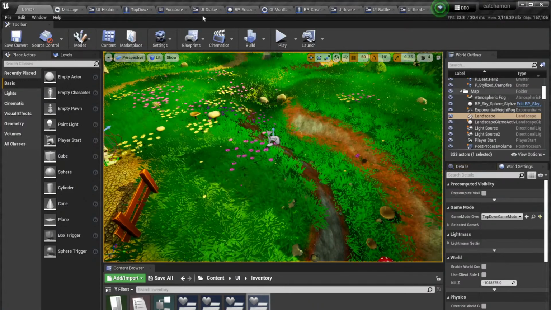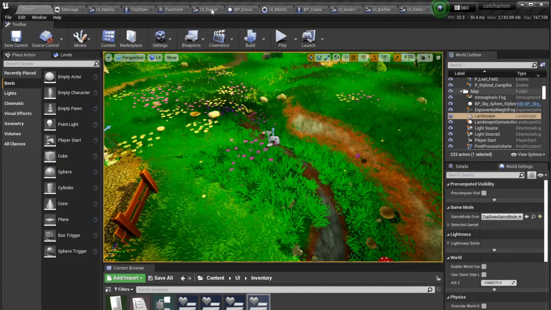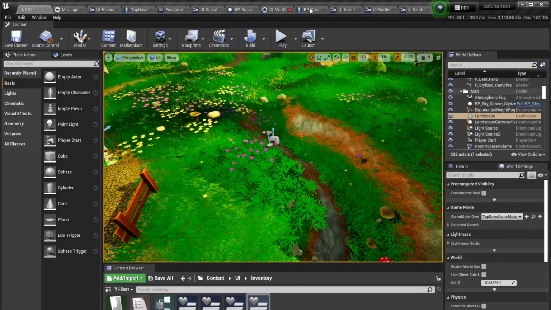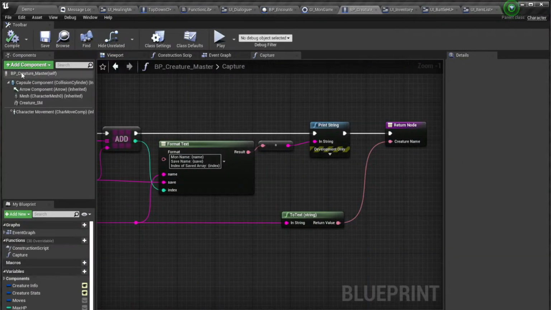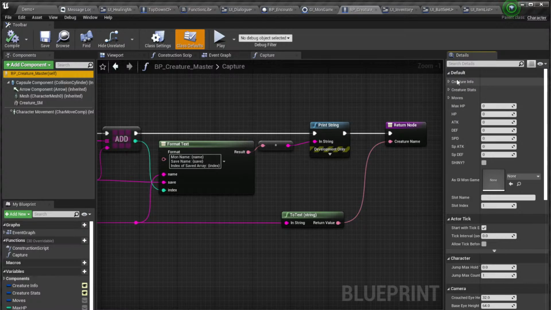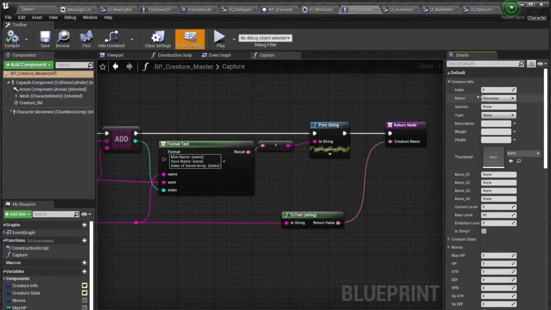This is so frustrating. Creature. Class default. Creature info. Name. Rankano. Like, it's right there. The guy's name. Index is 0.